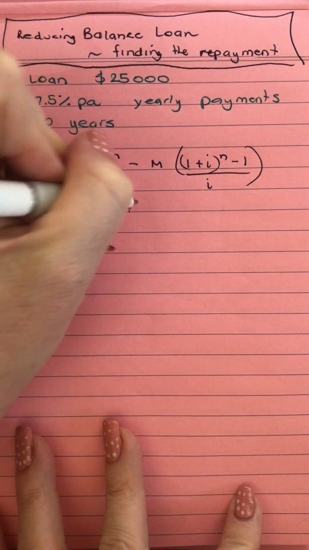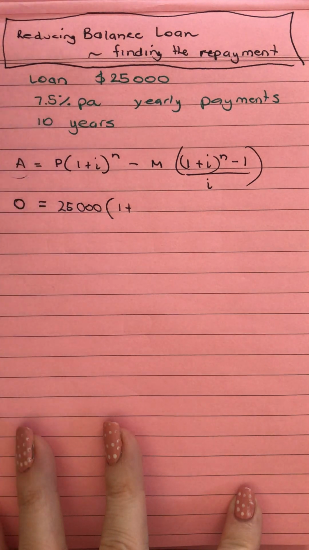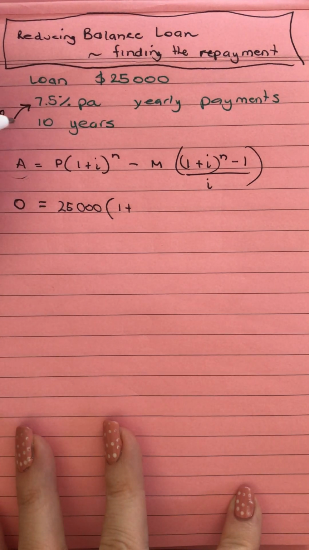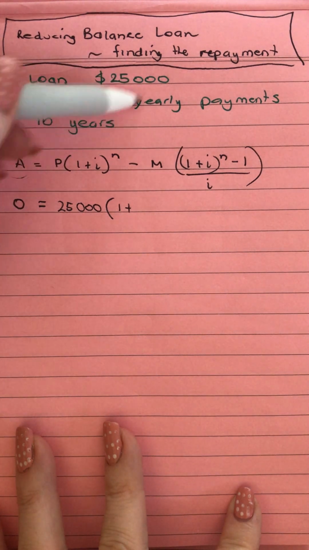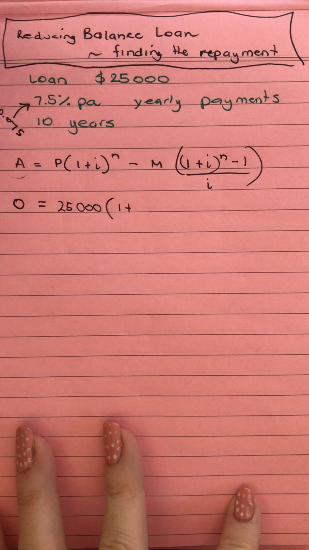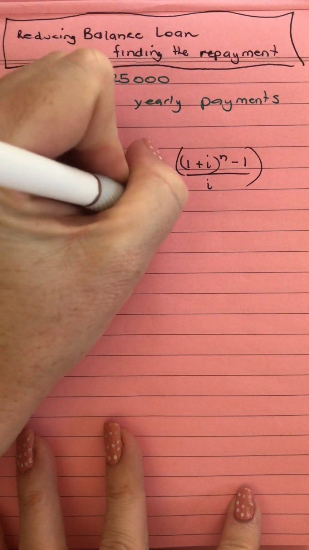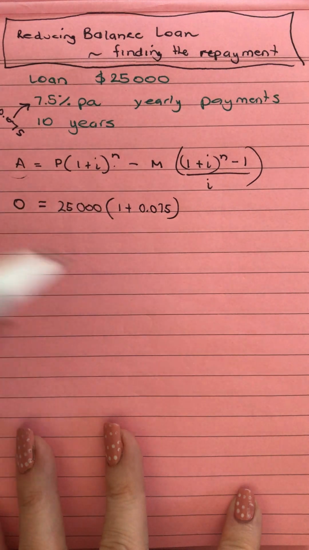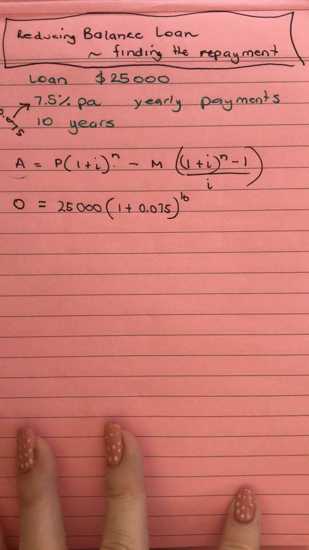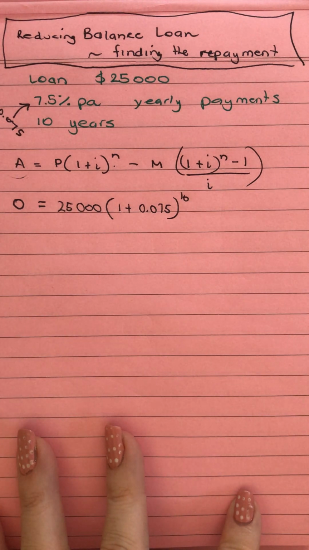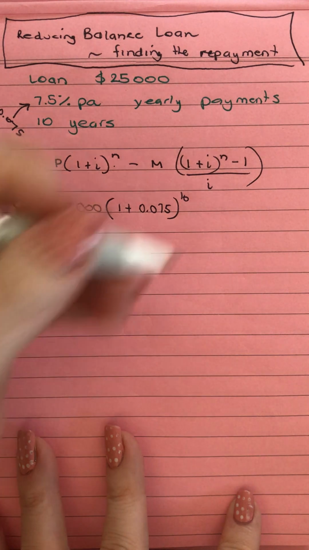We have 1 plus I. Now in this case, our I is 7.5%. I always like to change that to 0.075 first. And if I had not yearly payments here, if I had monthly or fortnightly, I would also have to divide that by the number of payments per year. It's yearly, I'm keeping it simple, so I've got 0.075 here. My N then is the number of payments, so in 10 years that would be 10. Obviously if we had monthly payments, in 10 years that would be 120. So remember to change your N value to reflect the compounding that you have.